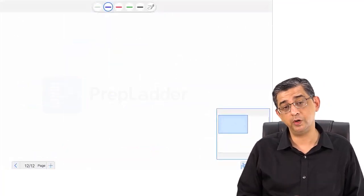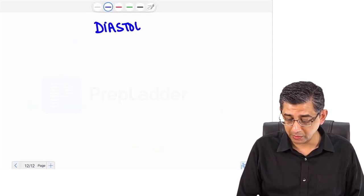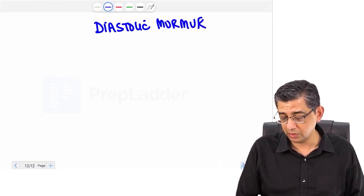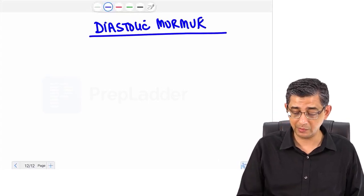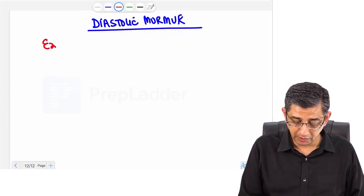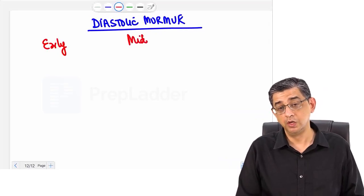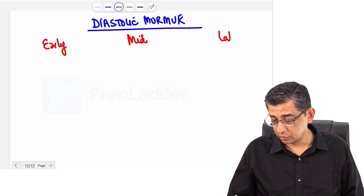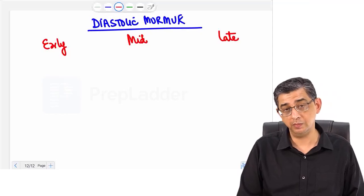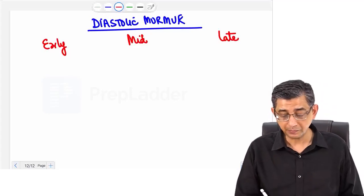In fact, this is one of the important parts of our discussion. I'm going to summarize diastolic murmurs before you, and I'm going to use a couple of mnemonics also now so that you are more comfortable answering this in the exam subsequently. When it comes to the topic of diastolic murmur, usually they love to ask you regarding early diastolic versus mid diastolic murmur. Though they can also incorporate a pediatric domain and ask you regarding a late diastolic murmur as well, most of the MCQs in general medicine are mainly between early and mid.